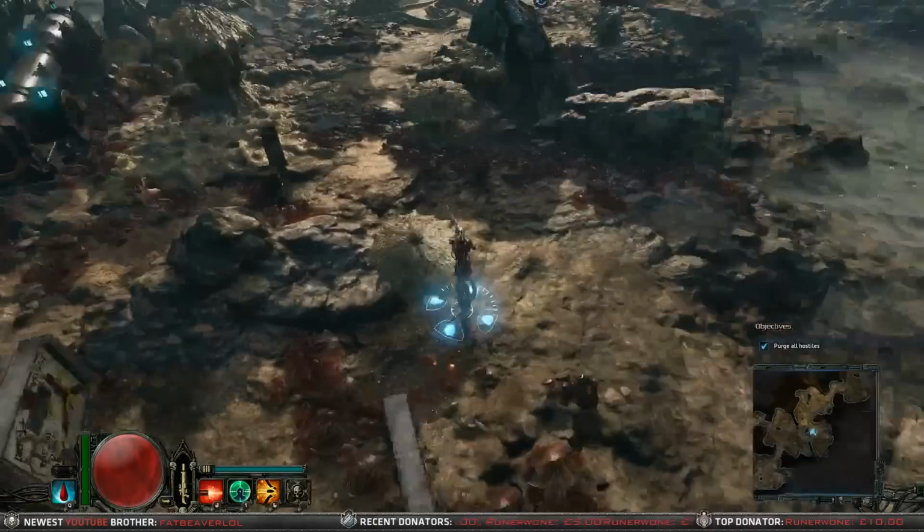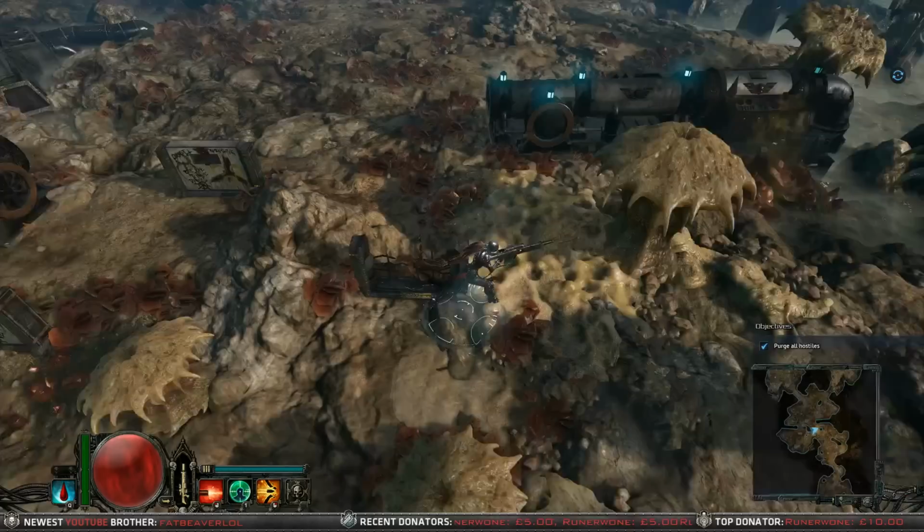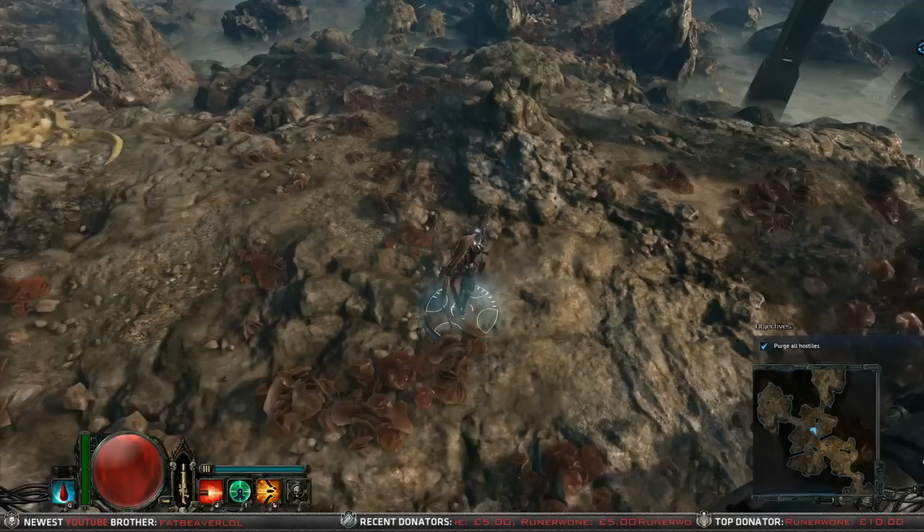Okay, so that's interesting. If I hold my middle mouse button down and press my left click, I can move with my middle mouse button. And yeah, I don't have to click to move. So that's a nice option. I may prefer playing that way instead.